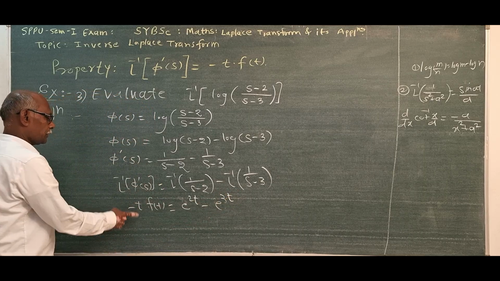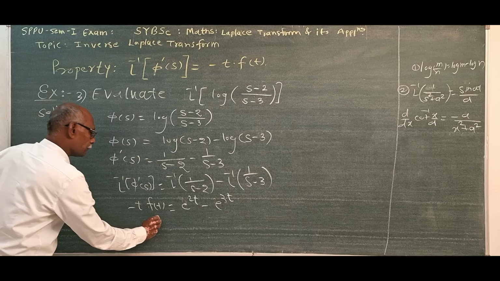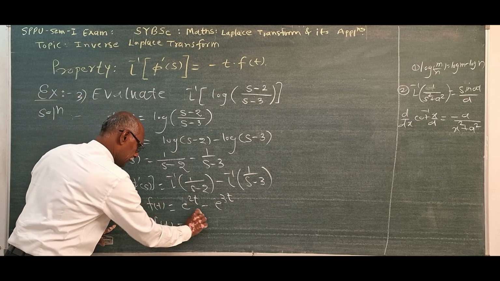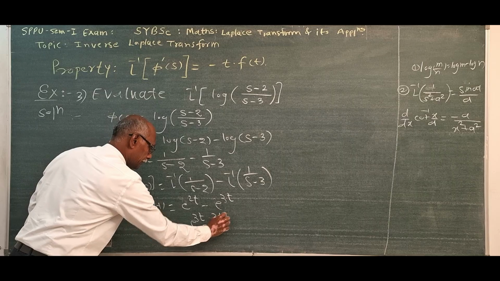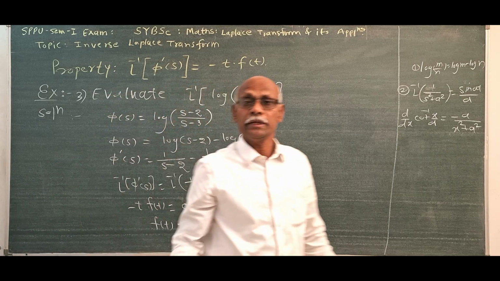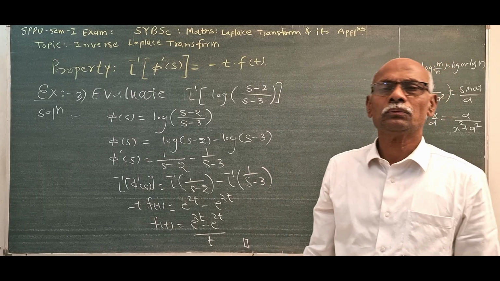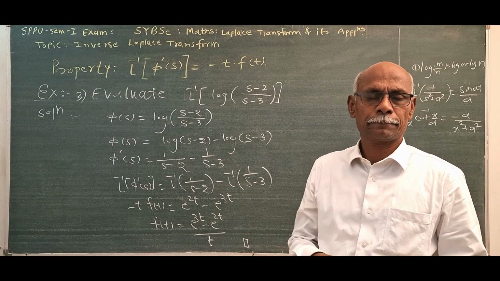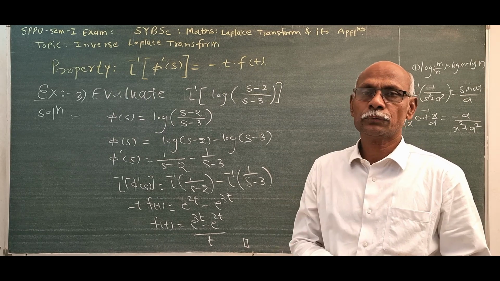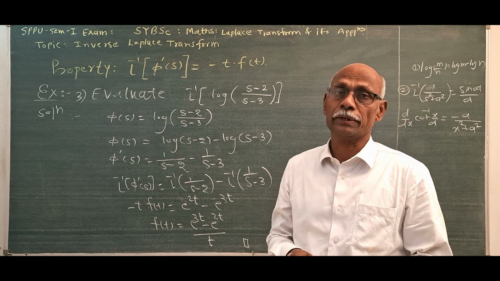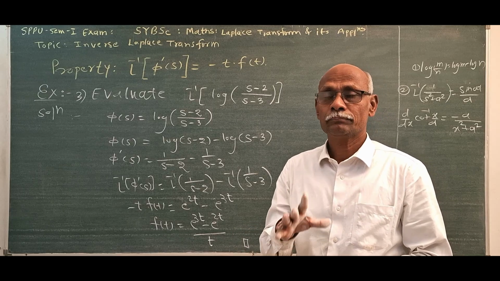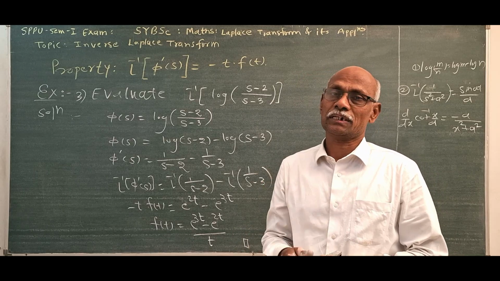Here we can observe negative sign is shifted, therefore we get f of t is equal to, now negative becomes positive, so we take e raised to 3t first, e raised to 2t later, and we divide it by t. That's the answer. Instead of a and b, we have taken minus 2 and minus 3. So it's a very particular case. That's all. This is about the first property. So in this video, I will consider the next property so that you can get 5 marks, depending upon properties of inverse Laplace transform.